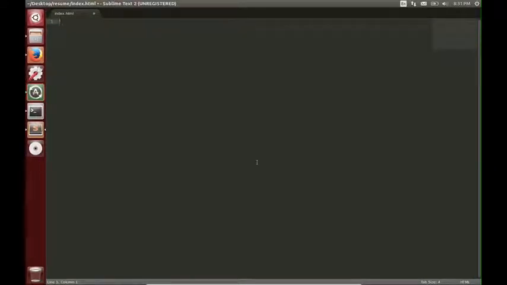When we're starting a new HTML file, Sublime gives us a really nice shortcut. If it knows that it's an HTML file, and it does because we saved it as index.html, we can just type HTML and hit the tab key. What Sublime will do is generate this basic structure for us. So let's just walk through each of these parts.